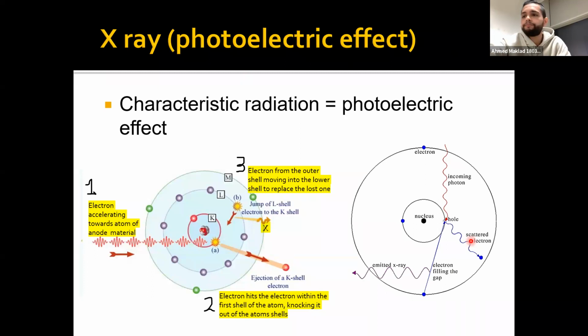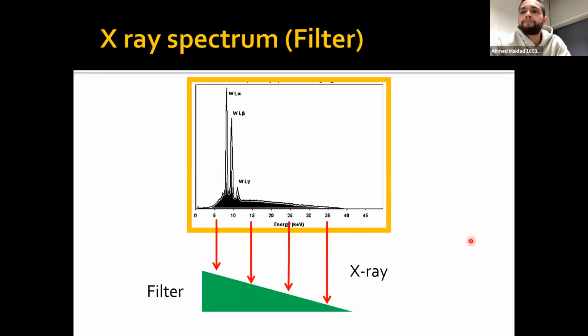All right, so for a filter, as I said, you have the X-ray tube giving you 100% X-rays. 90% of them are general X-rays, and 10% are characteristic radiation. Now, before those X-rays reach the patient, you make them go through a filter. They asked us about this. I'm not sure if they're going to ask you, but remember it. The filter is usually aluminum. So you have tungsten in the anode, and a sheet of aluminum as the filter.